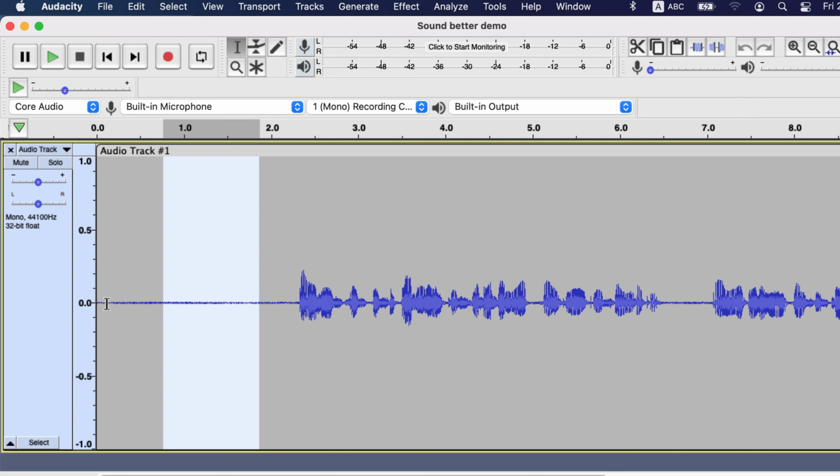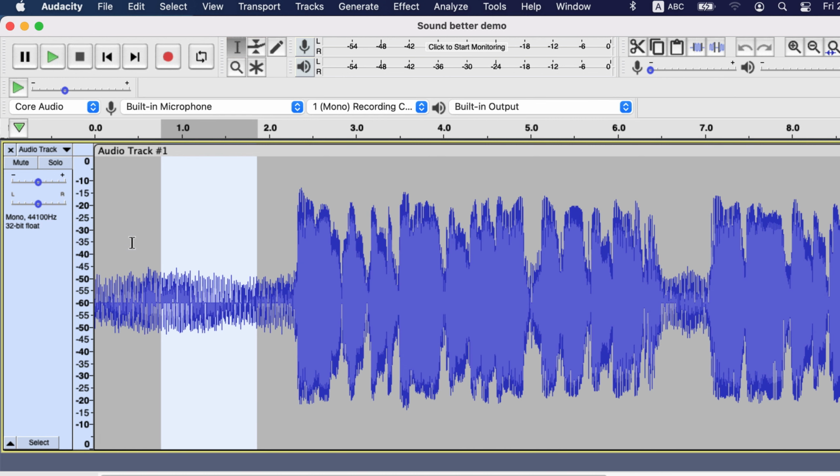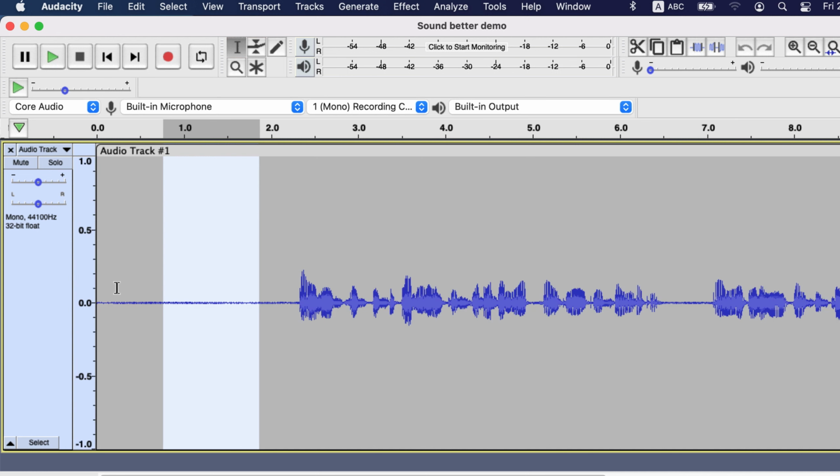There is another way to see this timeline which also shows the volume level. If you right-click in this region of -1 to 1, you see 2 options, linear and dB. The default one is linear and switching to decibel shows the volume level of each peak. Instead of looking at the playback meter, you can get the information here. As the linear is the default one and most people are used to seeing that, I am switching back to linear. You can try dB display editing to see if it is more convenient.